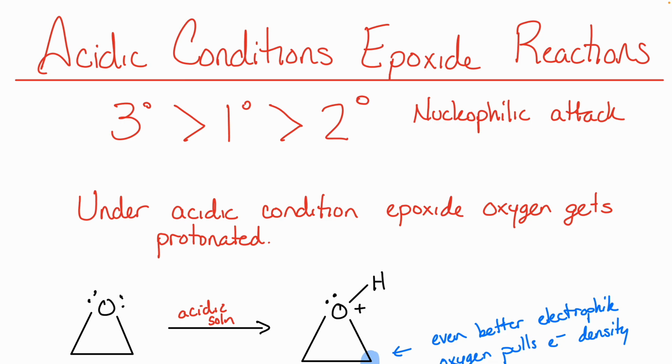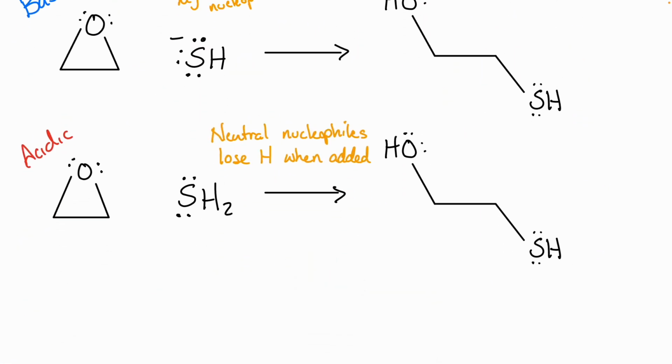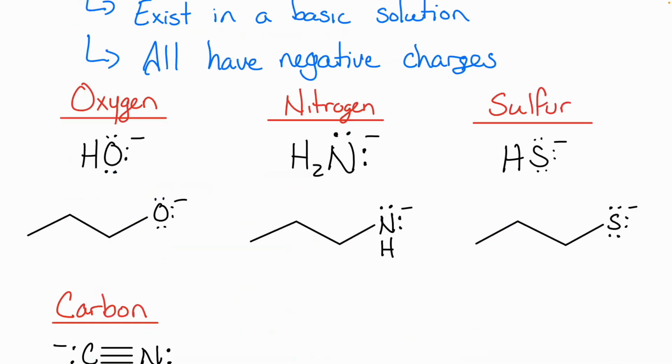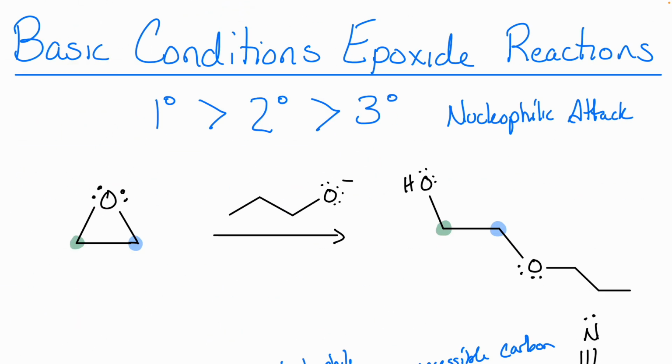Okay? Cool. So again, when we see an epoxide reaction, the first thing that we're going to do is classify that nucleophile as either an acidic nucleophile or a basic nucleophile. All right? And why is that? Because it turns out that under basic conditions, we have a different preference for what our nucleophile attacks. It's just this simple accessibility argument where primary is preferred over secondary, is preferred over tertiary.